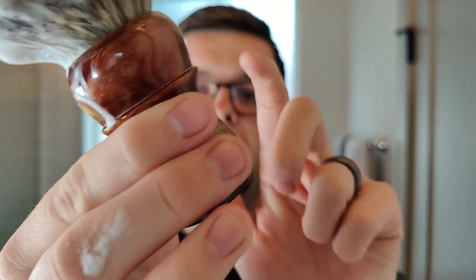The brush I'm going to be using is my Declaration B6, which as you can see, has already been loaded. This is the Autumn Glory handle color. So let's get the glasses off here, and we'll get to lathering up. I'm using warm water there. I don't normally use warm. I typically shave with cold water, or at least room temperature water. But it's actually quite chilly here. It's pouring with rain, which I don't mind too much, you know. But it's quite cold, so warm water it is.